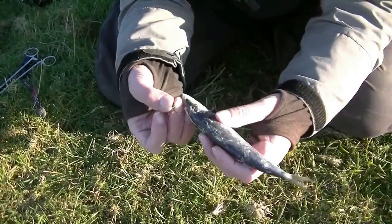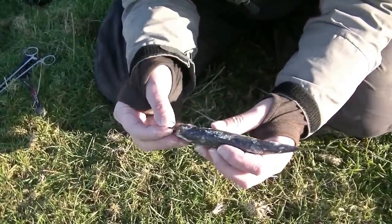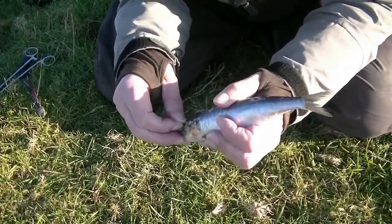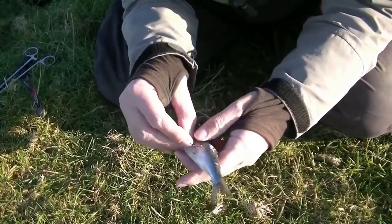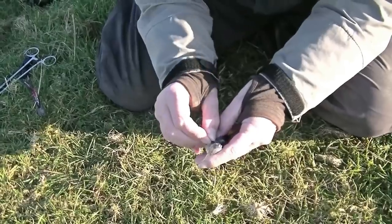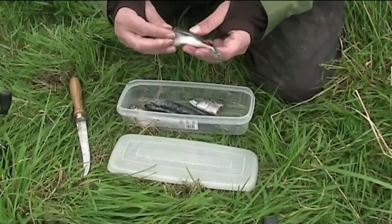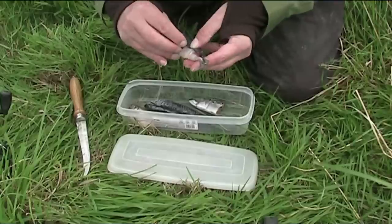I've never noticed that how I hook the dead bait makes any difference to the number of pike caught, so I attach the bait in whatever way I think best or most secure. If I'm using sardine, for example, I always put the barbed point of the second hook through the skull of the sardine, then two points of the end hook through the flank. Sardines are very soft-skinned fish, and by hooking through the bone of the skull, the bait has a much better chance of staying on. With a mackerel, I hook through the tailbone and just use one point of the end hook in the flank, as mackerel have much tougher skin.